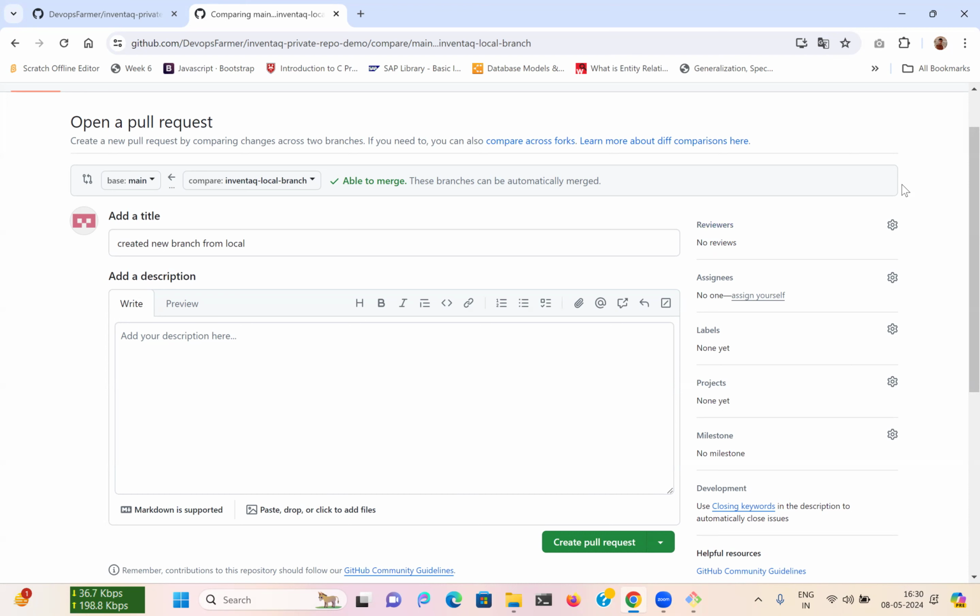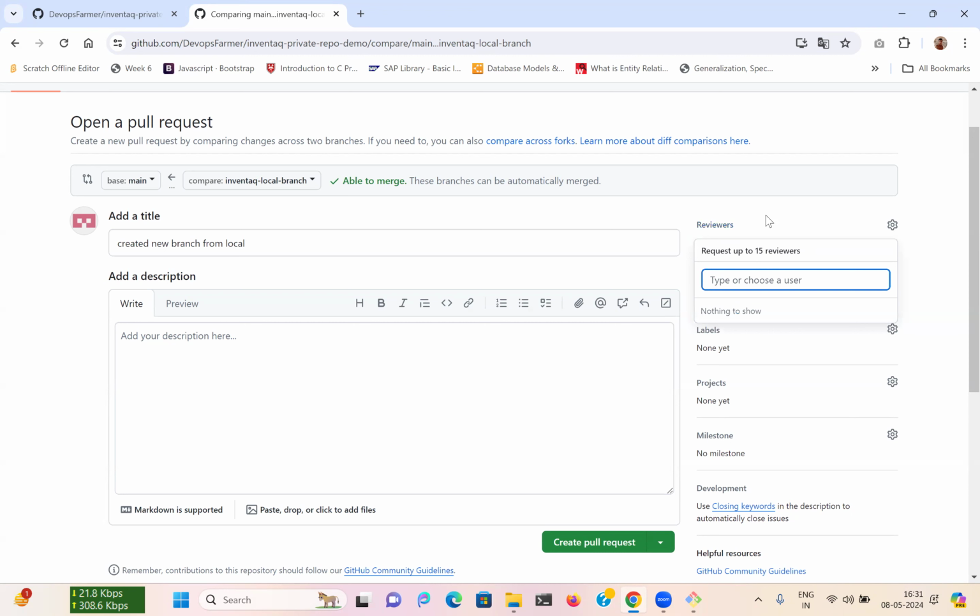Here we need to add the reviewer. It says reviewers on the right hand side. Here you need to add the reviewer. The reviewer could be your manager, your team lead or your teammate, anyone. Right now this is my own account, so we don't have any more employees here, but wherever you work, you will just type the name. Let's say your manager's name is Mahesh. You can type Mahesh and it will show up here, and you have to select it.